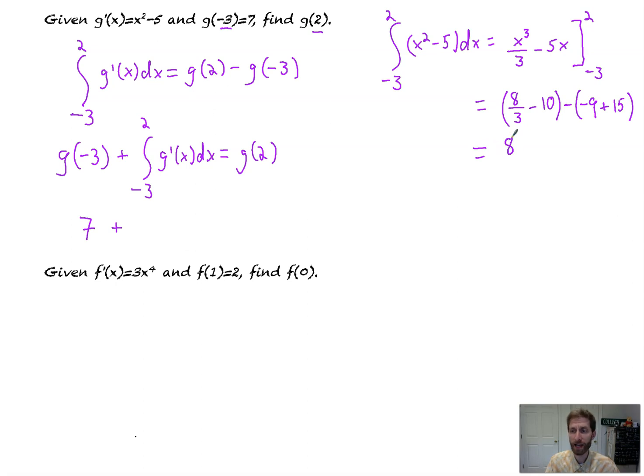Let's take our time simplifying this. This is 8 thirds minus 10 minus 6. That's what that will simplify to is minus 16. 8 thirds minus 16 is 8 thirds minus 48 thirds is minus 40 thirds. So that right there is that definite integral. So it would be plus a negative 40 thirds.